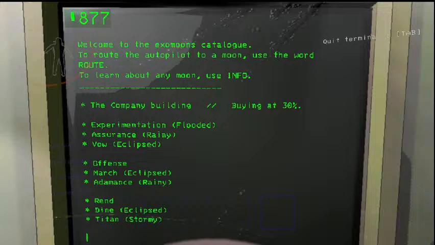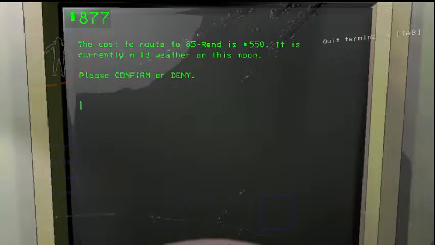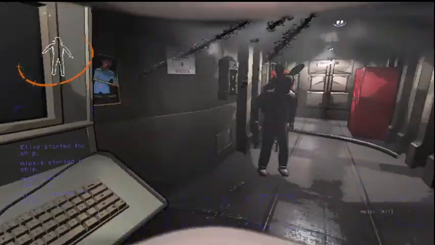Okay, either... The only moons that don't have weather are Offense and Rend. Should have got Rend. The cozy lights activate when you turn the lights off. Rend is a paid moon, but it's either Offense or Rend. So yeah, let's go to Rend, so we can get some good stuff. King Rend it is.